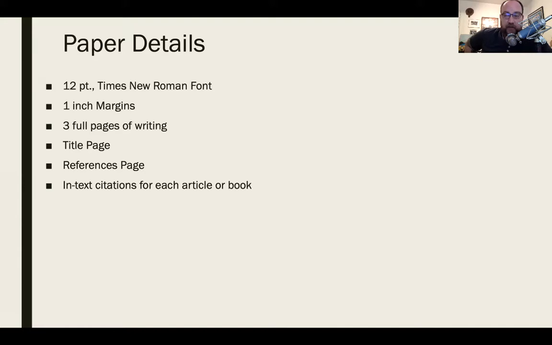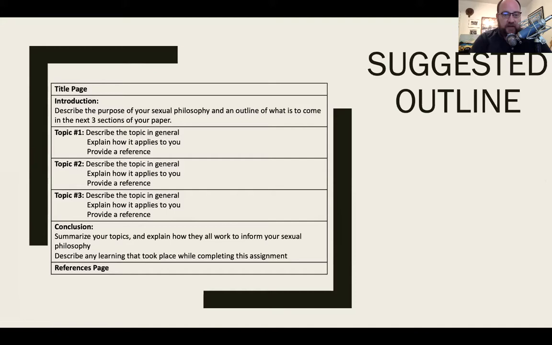So make sure that you're going into the library databases. Go to EBSCOhost. You can go to different databases; the psychology behavioral sciences collection is a really good one. You might find something in the health literature as well, but make sure that it's an actual study that was done that you're citing.